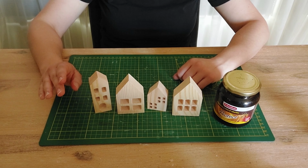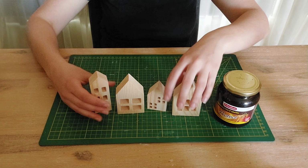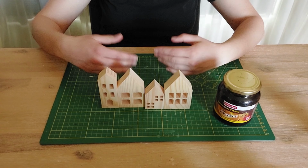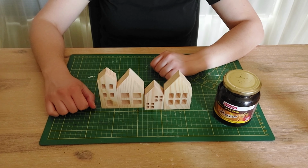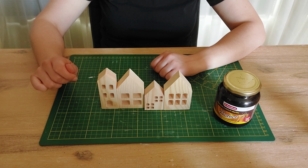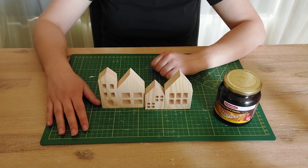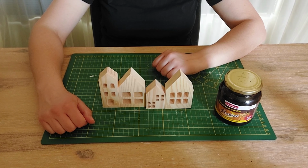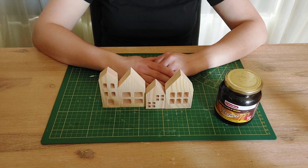So that's why I start first, and then I will make some sort of back wall here around where you can put the houses in front of. And then the last thing, I'm going to use peg dolls, which also come from Action, as pins to hang your keys on in front of those houses. So that is basically what I want to do today.